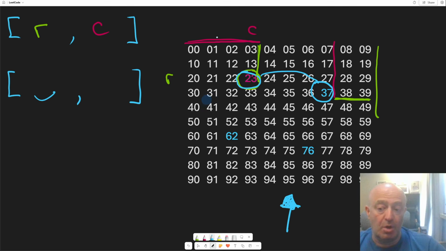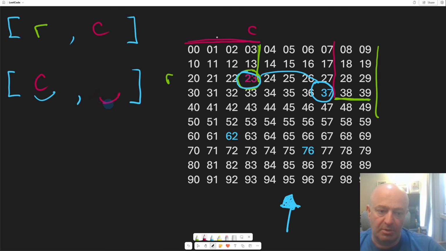Now, row means whatever distance is from the top. But the distance from the top hasn't changed. This is the red bit, and red used to be C. So this C will move here, right? So whatever used to be column will now become our row. Not entirely unexpected, right?